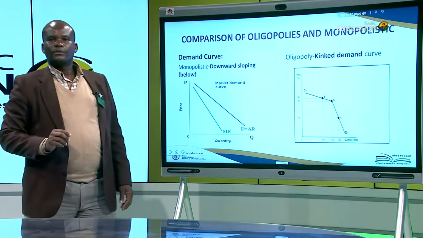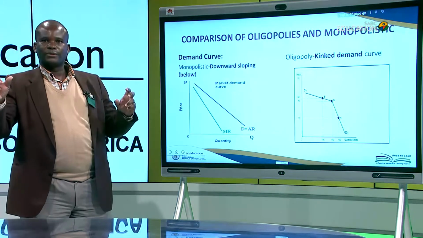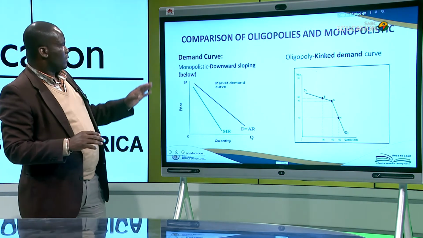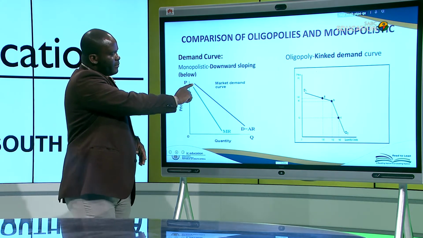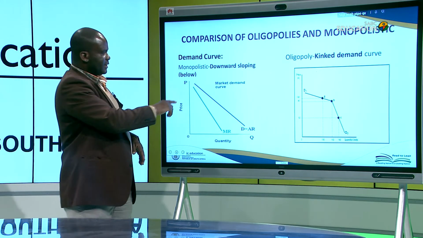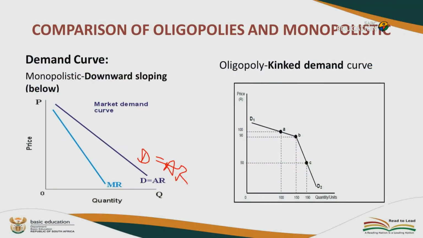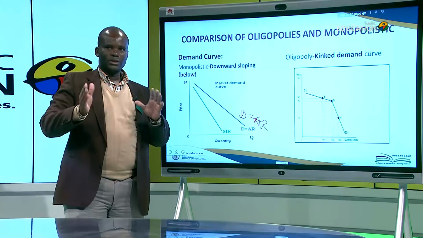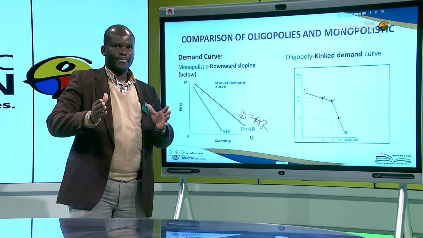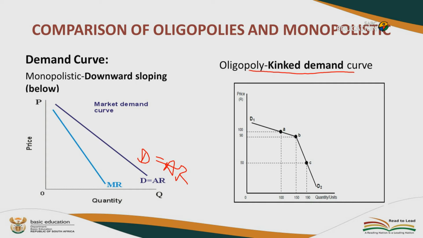Demand curve. We're also going to compare monopolistic competition and oligopoly in terms of the type of demand curve. If you go to monopolistic competition, they still have a normal downward sloping demand curve, just like in monopoly. So their demand curve is downward sloping, which is also the AR curve, all right? And how does it differ from that of the oligopoly? A completely new demand curve that we are not quite familiar with. It has what is called a kinked demand curve. We are going also to discuss this.